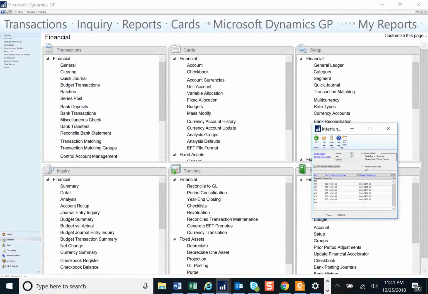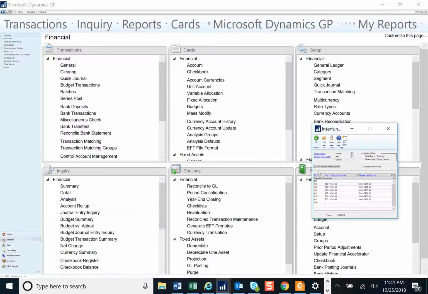Or you can use this clearing fund central treasury and create a unique due to, due from that applies to each department. Now, I don't have this activated because I'll tell you, once you turn it on, it certainly applies to every single transaction that would have some crossing between departments. So you want to be sure that's really what you want to do.